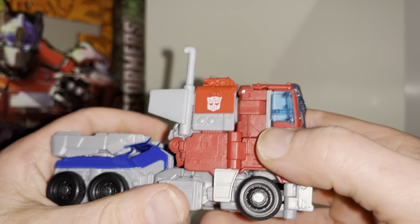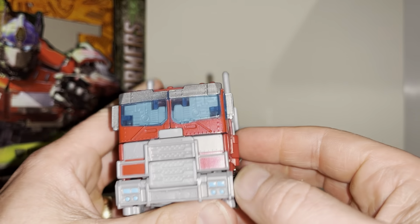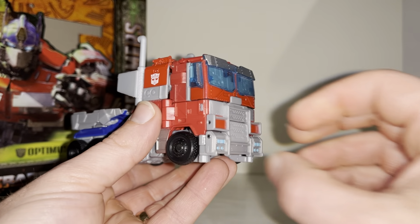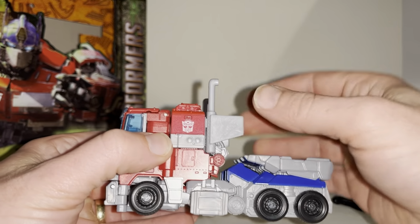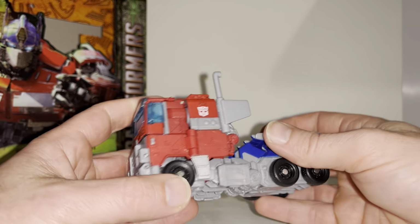I like the way that they're translucent enough and there's not too much going on in there, which again looks brilliant. The bull bar at the front looks fantastic as well. Perhaps it could have just protruded out a teensy weeny bit more. The smokestacks again look good. It's nice to have the smokestacks back, even though they are all part of this.